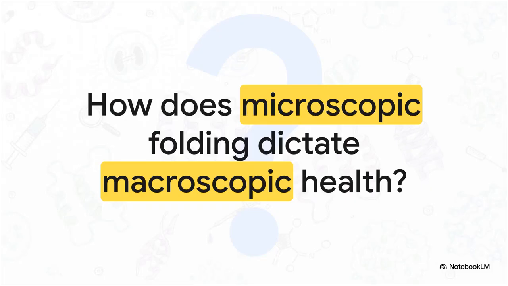So we wrap up our architectural journey with this question. How does the microscopic folding of a single molecule completely dictate your macroscopic health? From the single genetic typo that causes sickle cell anemia, to the missing vitamin that unravels our structural scaffolding, all the way to the terrifying misfolded prions that destroy the brain, it all comes back to our golden rule. Structure dictates function. By deeply understanding this incredibly precise microscopic architecture, we unlock the profound ability to diagnose, treat, and ultimately understand the complex machinery of human life.